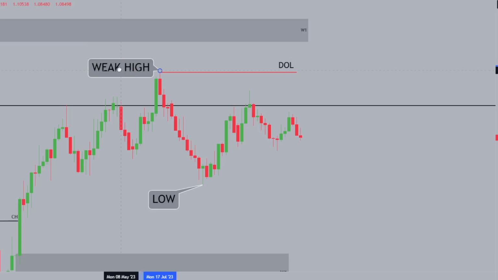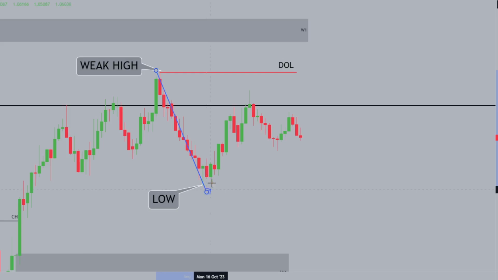What makes both of these structures weak is the fact that neither one of them has committed to make a new low, because the low is all the way down here. So we haven't actually made a new low from this region over here. But at the same time, this low has really failed to make a new high, and we've seen price tumble down. So from here, we have two weak structures that we're currently looking at on the weekly time frame.